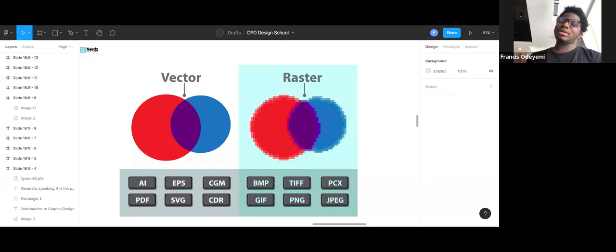Were you a science student or an artist? Commercial. Okay, let me explain literally. You have pictures on your phone now? What phone do you use? Tecno. When you take pictures on your phone and you zoom in, sometimes you realize this thing is blurry, right? Those images on your phone are made up of small, small boxes of colors. And those small boxes are called pixels. Those are the small boxes.